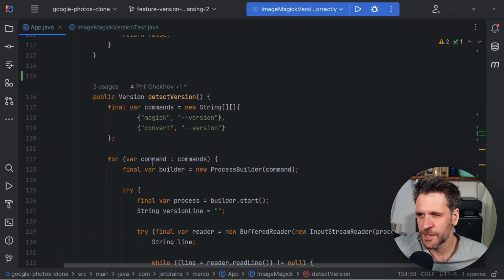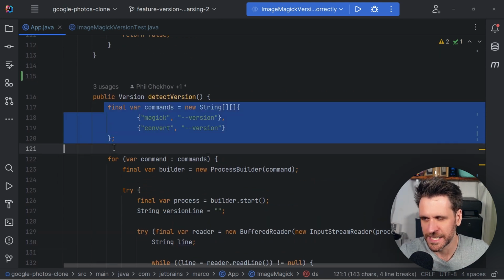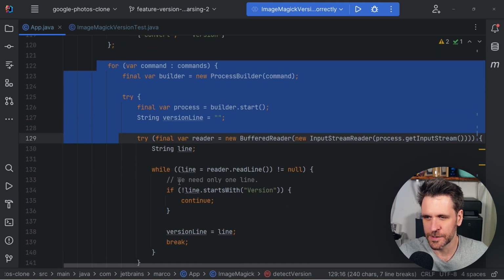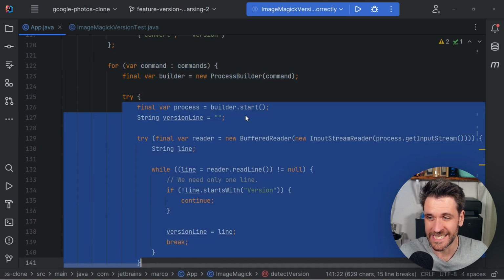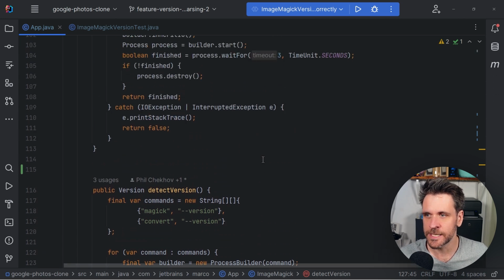And somehow, I'm maybe not the biggest fan of this for loop here and how the code is structured in general, but I also know we need most of these lines here because that's just the way to do it.